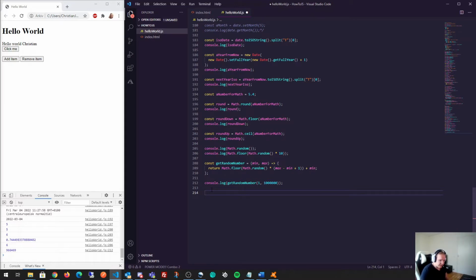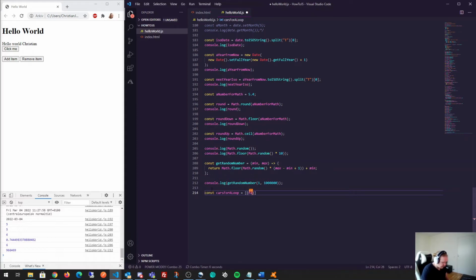So the first thing I will do is create a new array that I will call const cars for a loop. And this array I will set equal to an array of objects with cars in it.